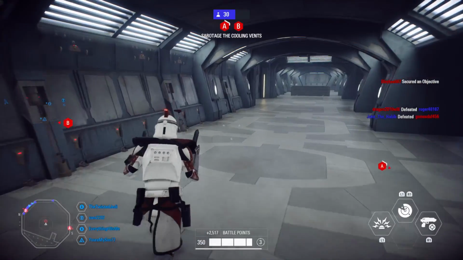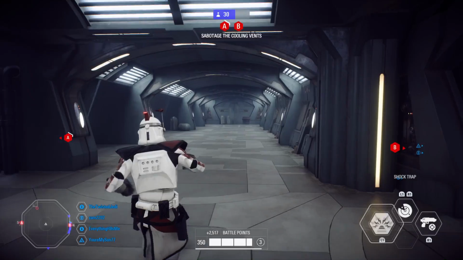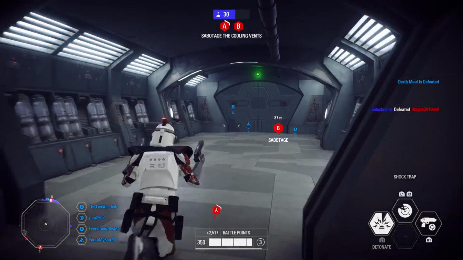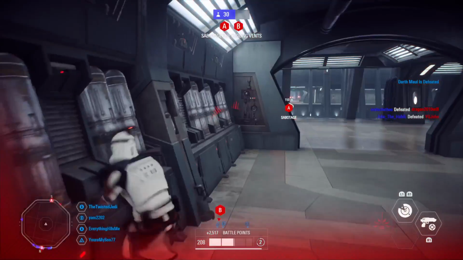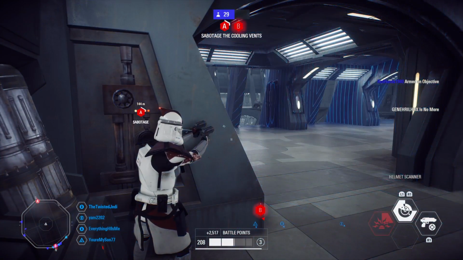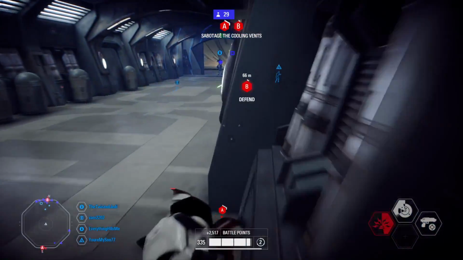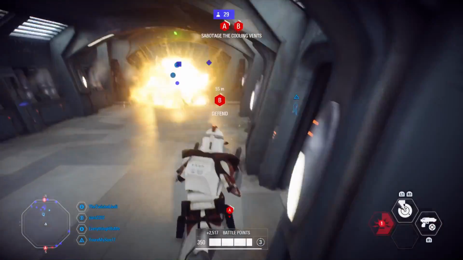So you've got to play it smart, make sure you get the advantage in this situation, and don't just try and shoot through the smoke randomly. Make sure you use that Helmet Scanner. Like I said before, combining the Helmet Scanner with the Shock Trap is a great combination. What you can do is use the Helmet Scanner, and if you know someone's around a corner, throw a Shock Trap in there, stun them, and then run around the corner and finish them off with your blaster pistols.